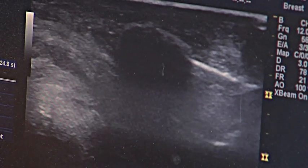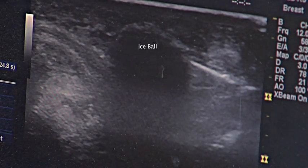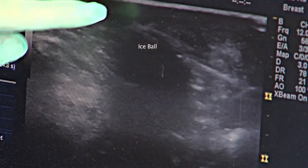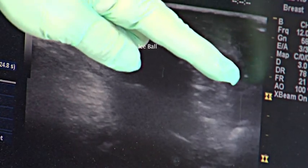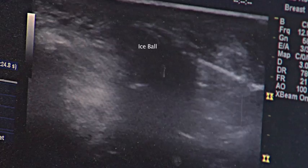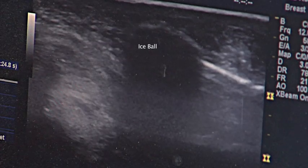There, okay. 1 minute. Now, get that picture, Dave. That is just beautiful. Bill's outlining for you the actual ice ball that's forming inside the foot on the nerve. You can see the probe and the ice ball. If I adjust the ultrasound just right there, it looks like a giant black Q-tip.